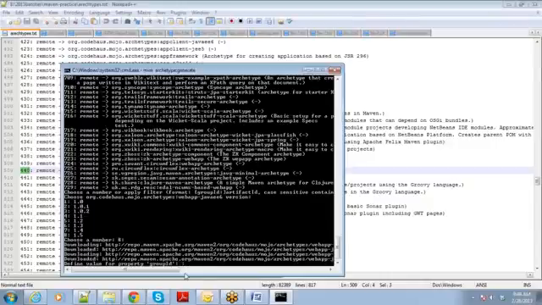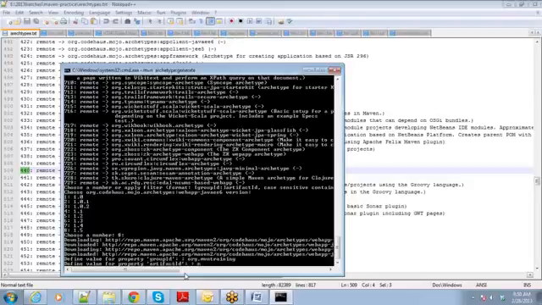It's asking for group ID. Let me say org.maventraining. That's my group ID. For artifact, let me name it mywebapp. Any name I can give. This group ID will typically be based on your company. Suppose you are in Cisco, com.cisco. Based on whichever company it will be, commercial, it will be com, then a dot followed by the name of the company, the general package convention. Then you will have the name of the application and so on.